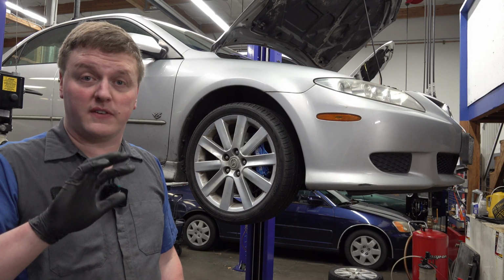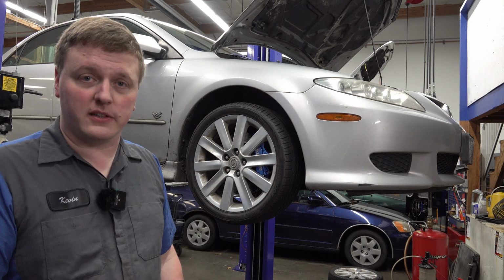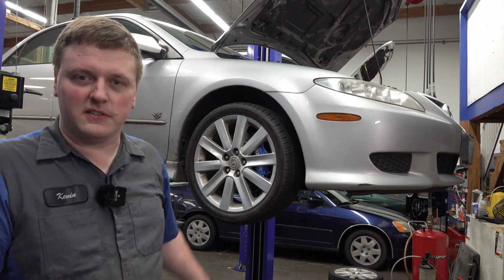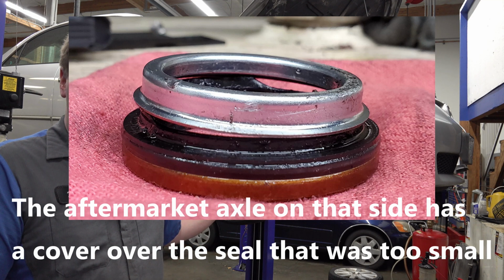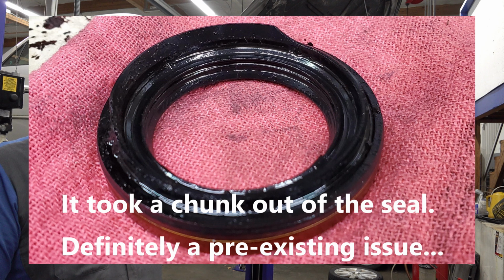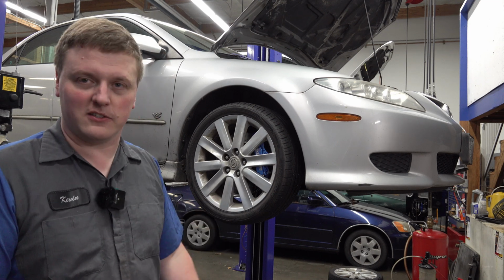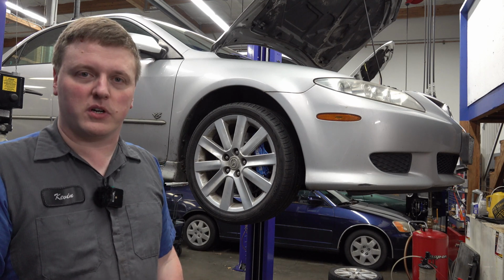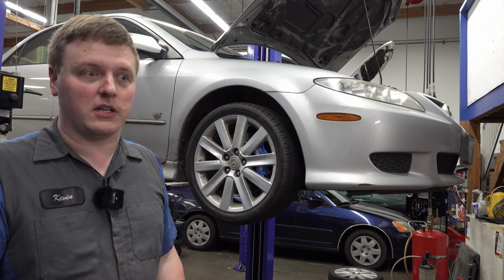Well, that's it for the brakes. We've got all the brakes taken care of front and rear here on the Mazda. But as you just saw in that little clip, apparently the Mazda is not ready to go back out on the road yet. It got afraid and decided to wet itself. So axle seal, I'm sure that was a failed item already. The transmission was low on fluid, as I'd said in a previous video. I didn't see it leaking before, but after I filled it up, apparently that's raised the fluid level up enough that now it's going to leak out on the ground. So whatever, I bought the vehicle as is, knowing that it needed some work, so I can't really complain, can I? I bought it needing work.